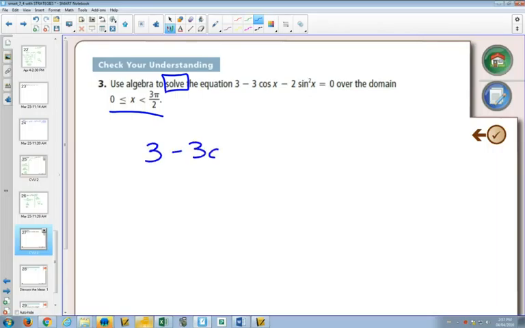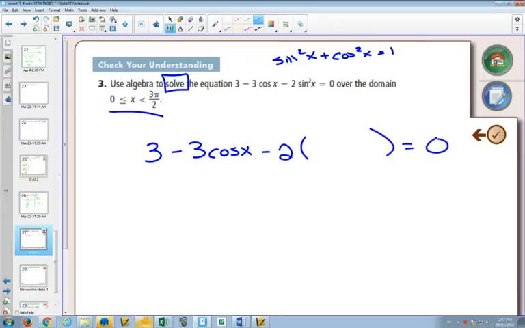Well, we know that sine squared plus cos squared is equal to 1. So what could I write instead of the sine squared? Yes, 1 minus cos squared. So one of the things you're going to find that you're able to do quite quickly in your head is take any of those three Pythagorean identities, sine squared plus cos squared equals 1, or the one with tan squared and secant squared, or cotangent squared and cosecant squared, and rearrange them in your head to get something by itself.